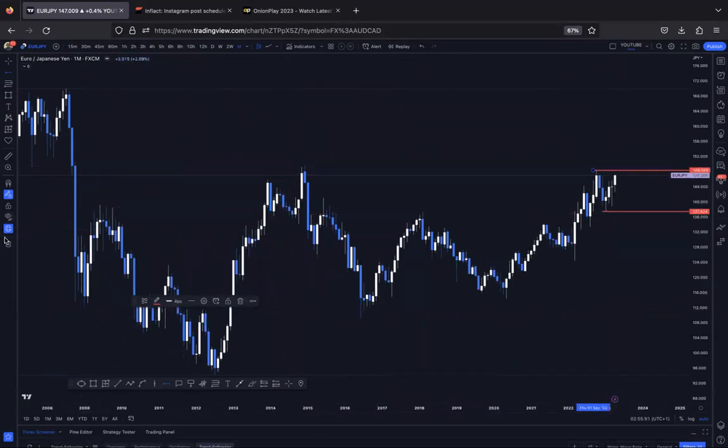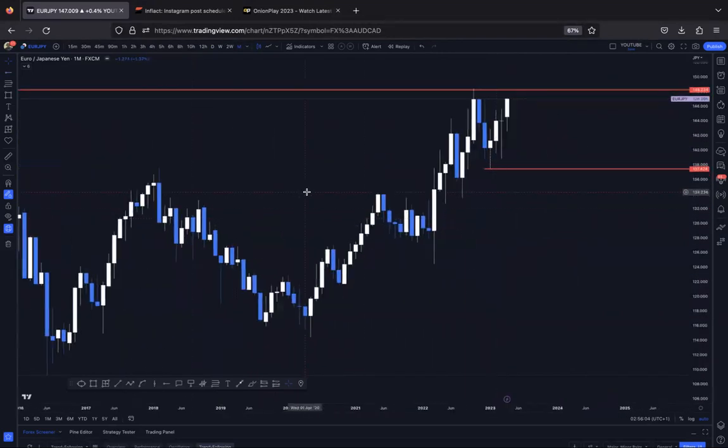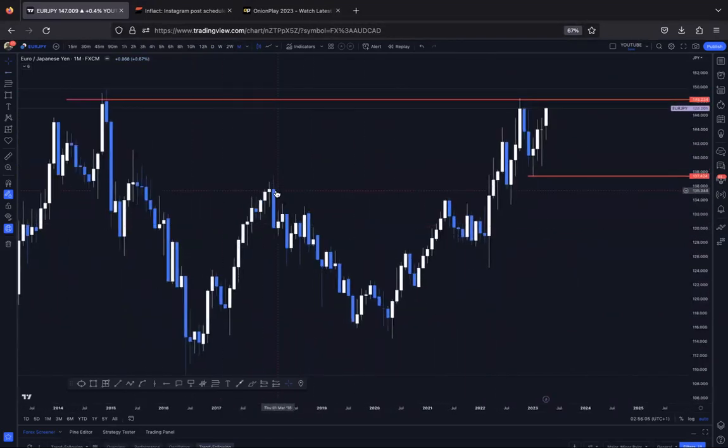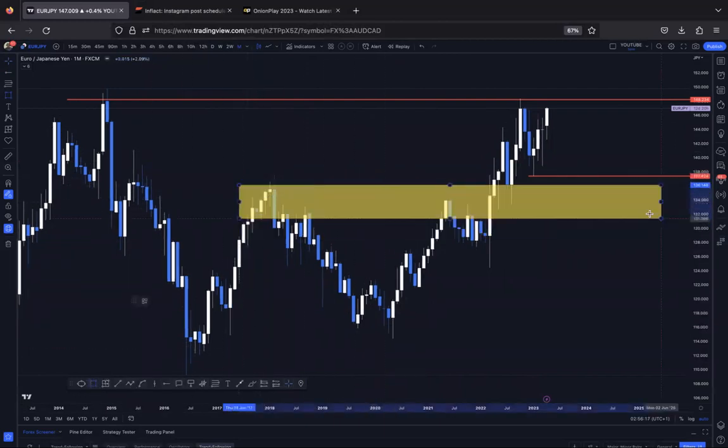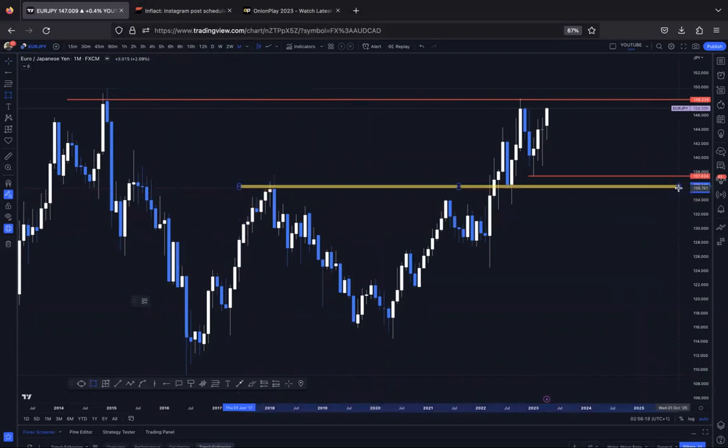So what I'm doing is deleting this level from here and extending it here because it's the same level from here that is going here, right? So I think this is the only thing. Okay, another thing I'm going to do is to highlight this level here. We have price pushing down here, pushing up, and then coming here. So because of that, I'm going to highlight this zone here, right? And take it all the way down here.